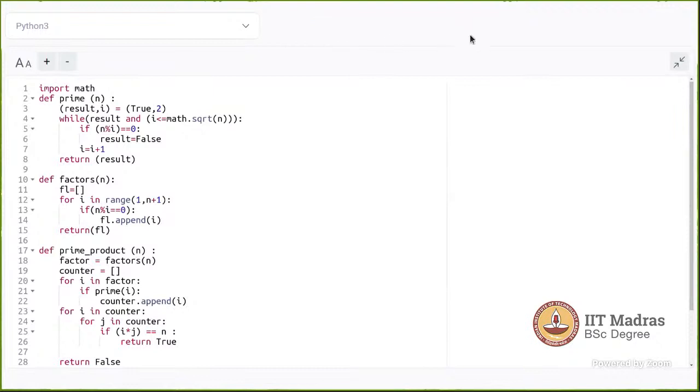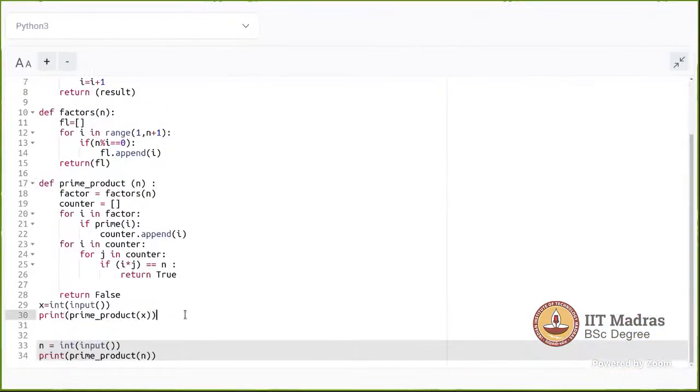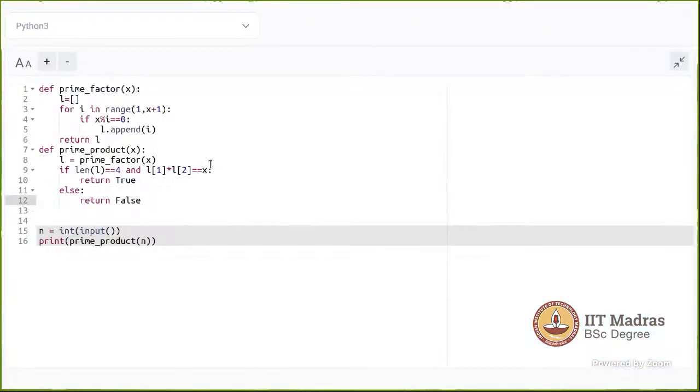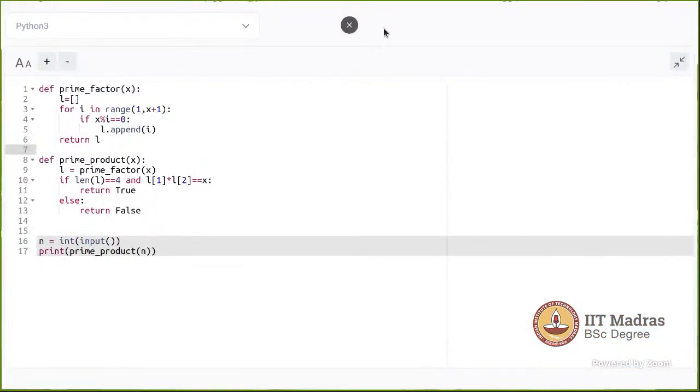So is there anyone else who has? I see many, but I don't think we'll have the time to look at all of them. So let me look at something which is small. Barindra has a very small piece of code. Maybe it has something interesting in it. So I'll just look at that once. Okay. Barindra, are you there? Yes, sir. Yeah. Can you explain what you have done?